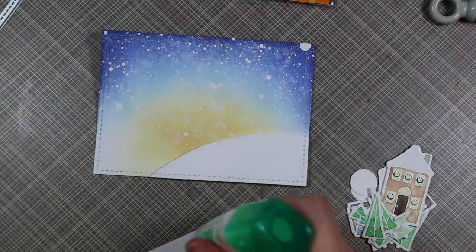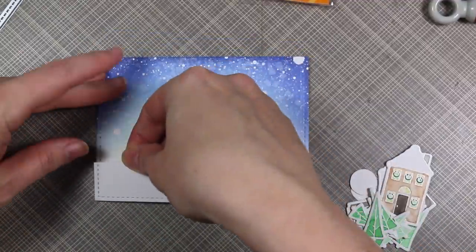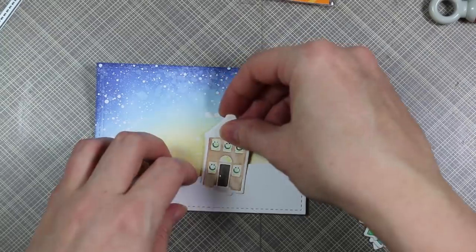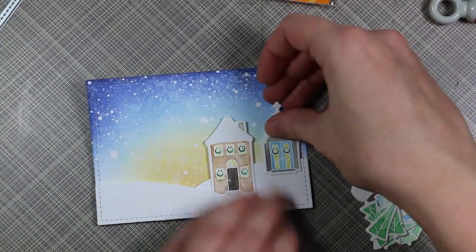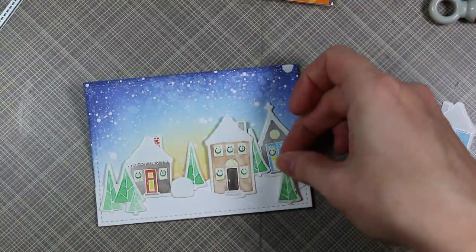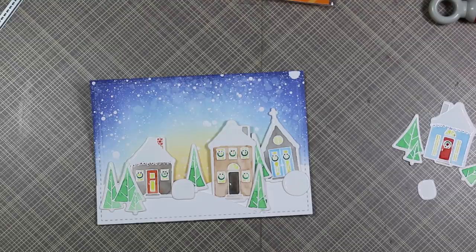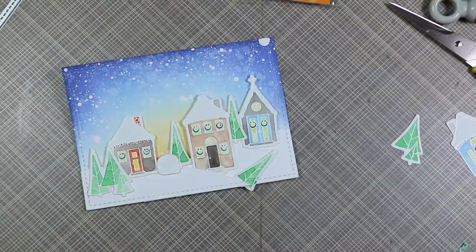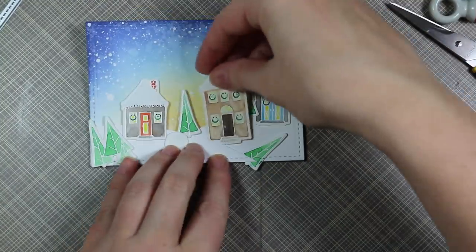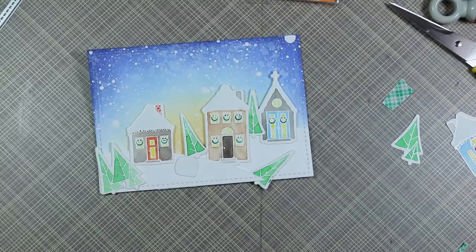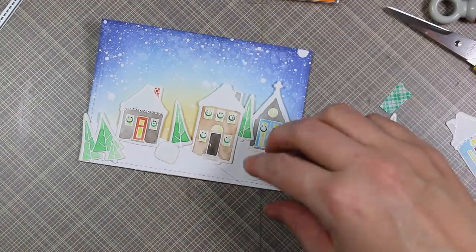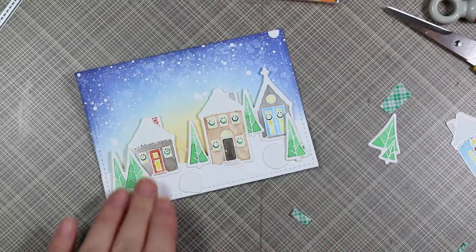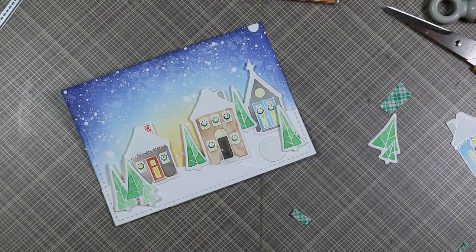Now I'm going to start creating my actual scene here. I'm going to start adhering everything with a mixture of foam tape and my Tombow Mono Multi Adhesive. I adhered these snow banks with the foam tape, so they're popped up. Then I laid out the scene I wanted to create with all of these little holiday houses and trees and snow banks and all that. Once I was happy with the layout I created, I got to adhering all these with bits of foam tape and just putting them at different heights to create this fun winter scene. This was so much fun. As I was doing it, I was like, I should have stamped more houses so I could just create an entire little city of these. They're so fun. I love it. Got everything adhered, popped them up with even more foam tape just to give it all this fun dimension.